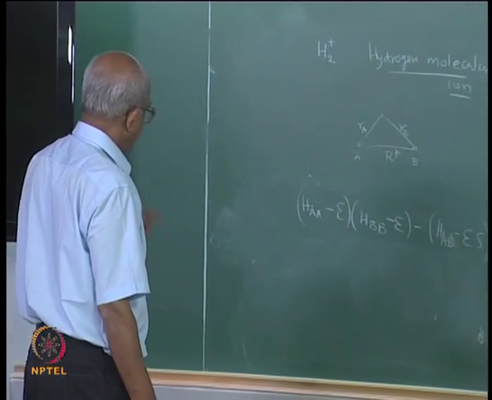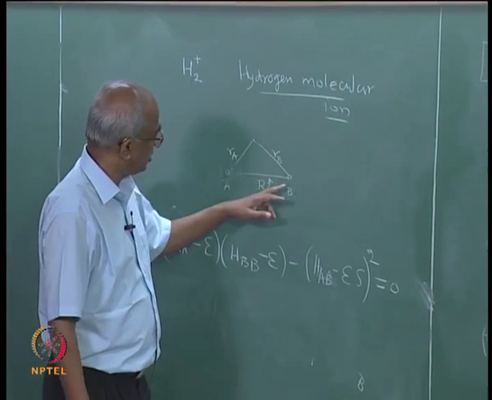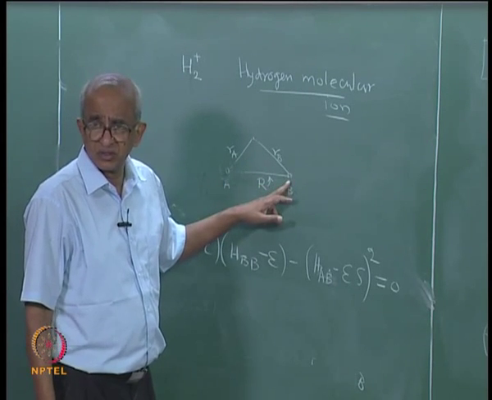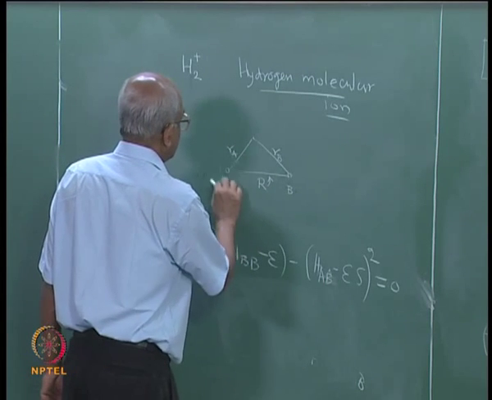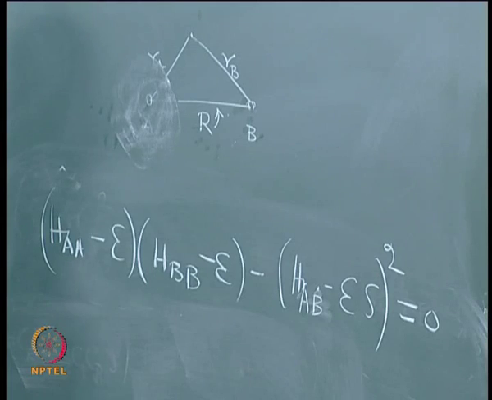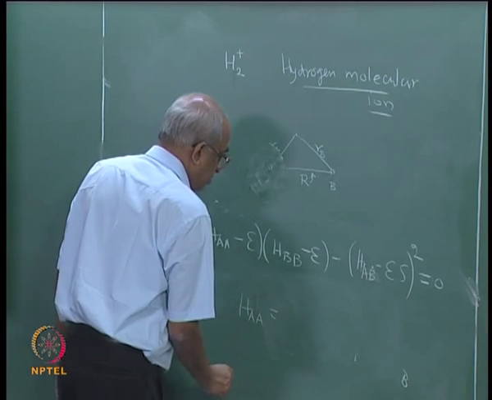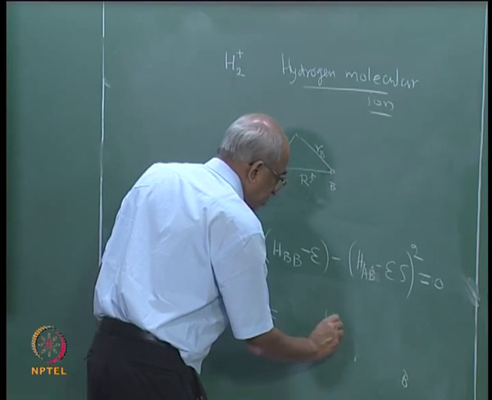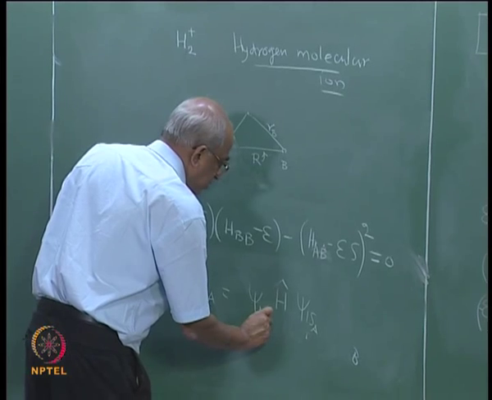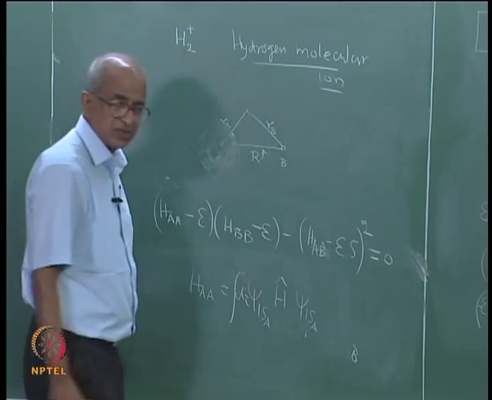Now here I can actually make a simplification. You see, in the problem that we are considering, A and B both are protons. So, if you think of psi 1sA, how is it? It is actually spread around that nucleus. And what is HAA? It would be equal to, you take the Hamiltonian H, allow it to operate upon psi 1sA, multiplied by psi 1sA, and then the volume element d tau, integrate over the entire space.